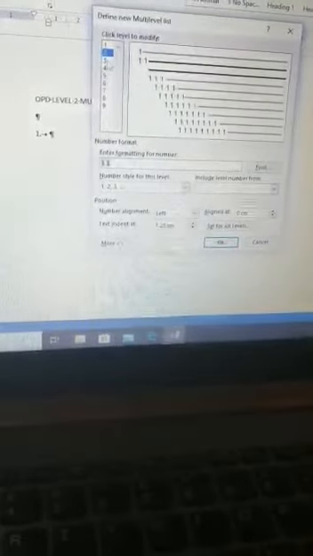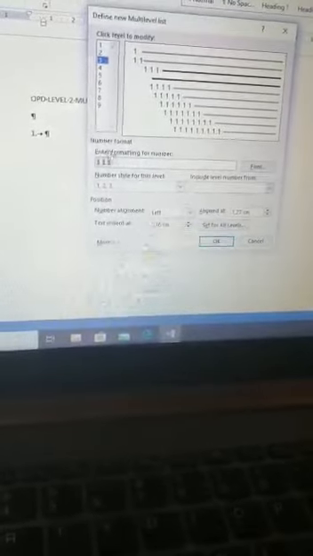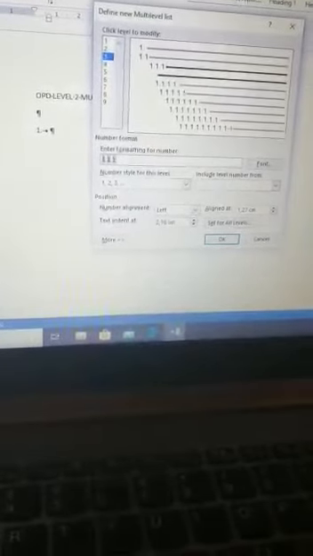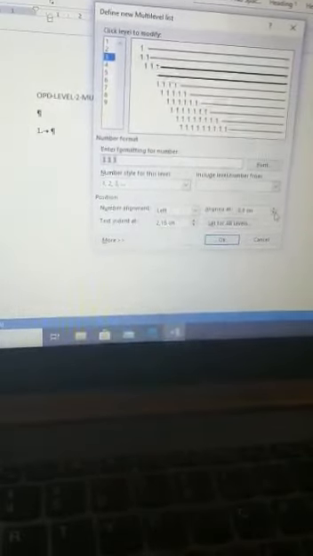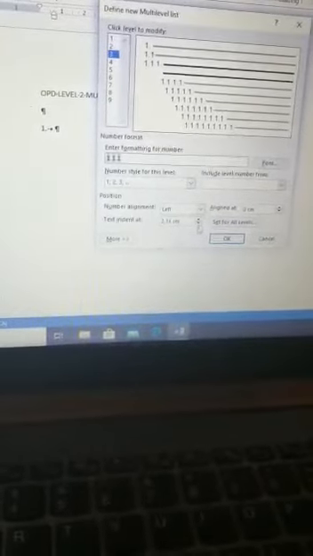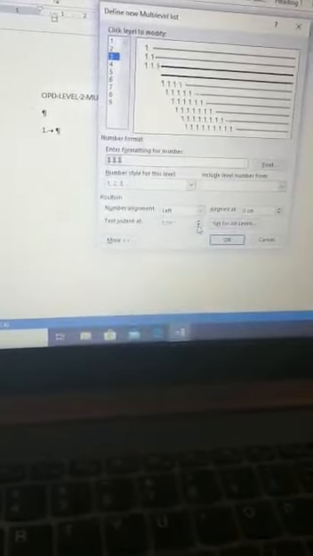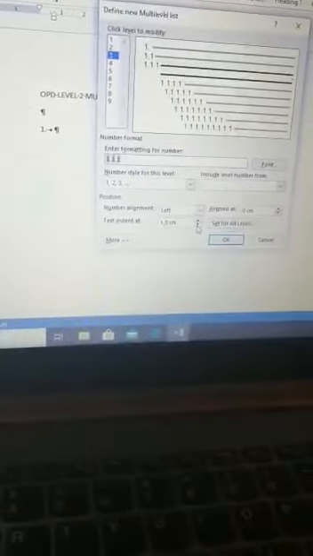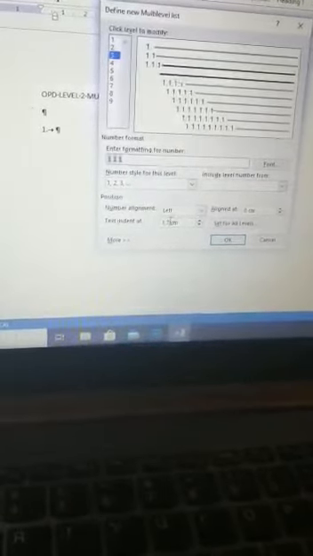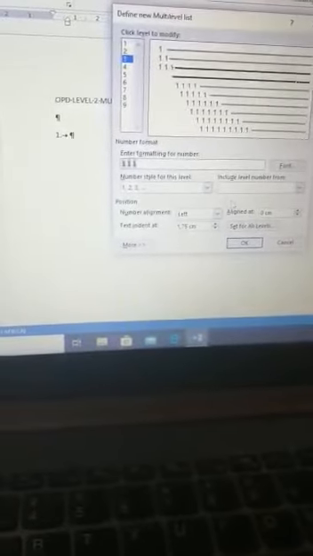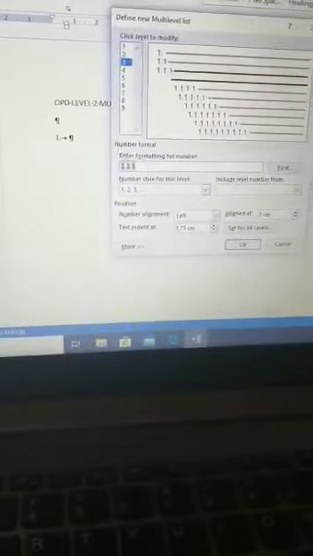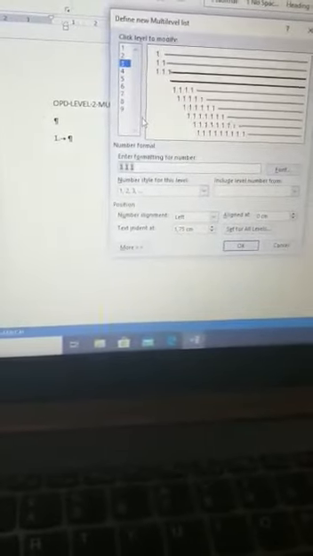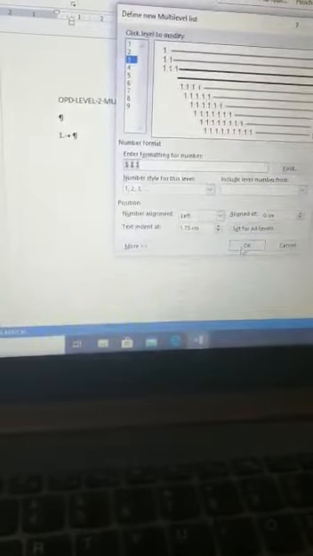Then you go to level 3, you do the same here, you delete there, and here it's supposed to be 0, you reduce with the arrows, and then for level 3 the text indent should be at 1.75. You have 7, you just put a 5 at the back of the 7. Then we are done. We only work with level 1 up to level 3. Then when you are done, you just say OK, your levels are set.